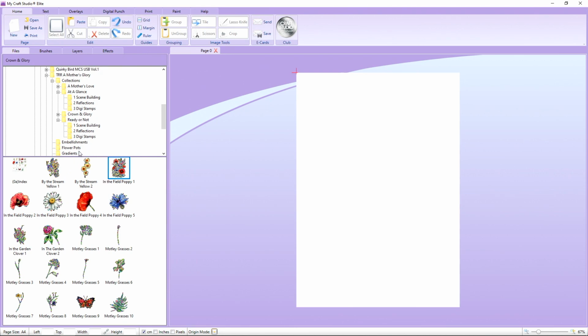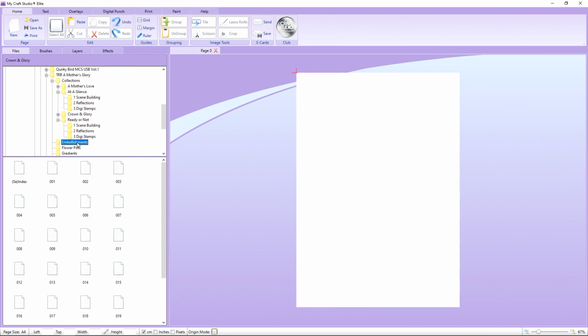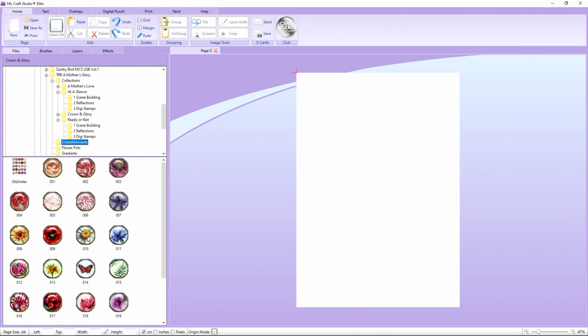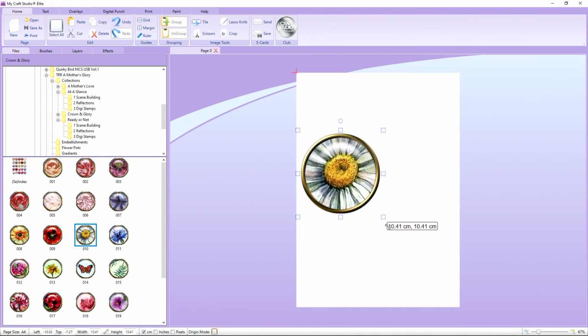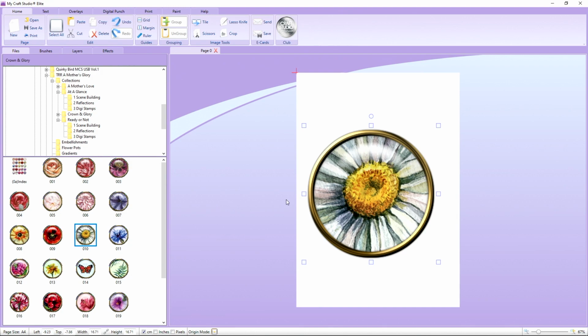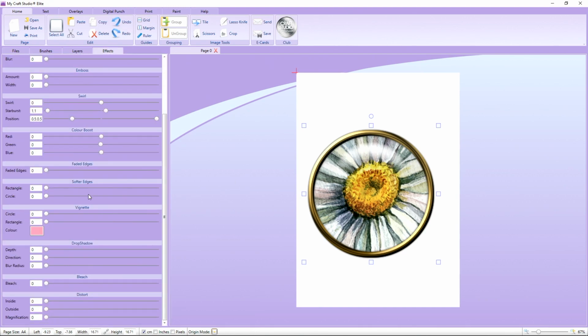With our distort sliders, I'm going to show you on, let me have a think. I'll go with one of the embellishments. And I'm going to go with the daisy one because we've actually got the lovely daisy head in the centre. So I'm going to stretch this up quite a lot. I'm going to go into here. Now this gives us almost a fisheye finish. So if you've got photographs and you want to have a little bit of fun, it gives you a little bit of fun with your photographs.